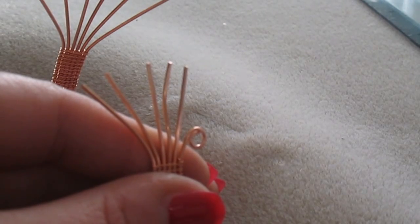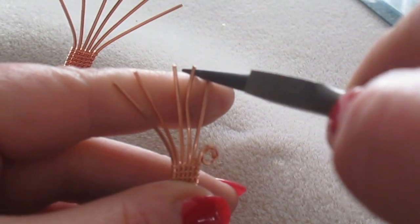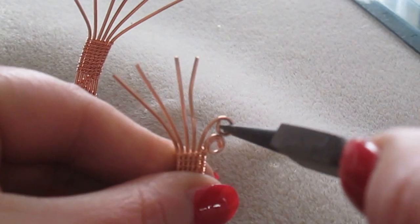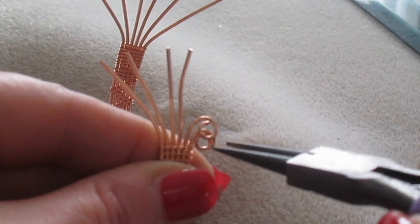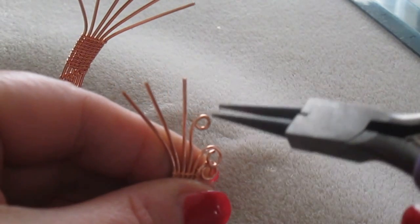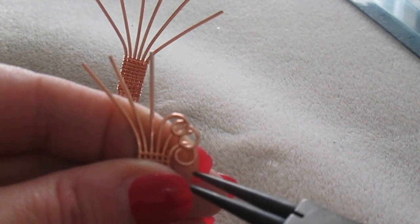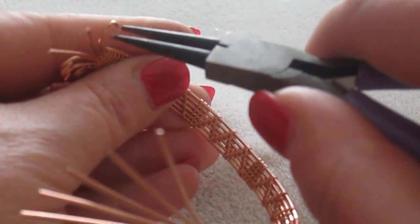I'm going to put my round nose in again. I'm going to start turning again. And then you're going to push it like that. And then the next one. Turn until you can't turn anymore. Continue. Okay, so I did my 3 little loops here. Now I'm going to do it on the other side. So same placement, turn, and just do your little swirls until you get to the bottom.